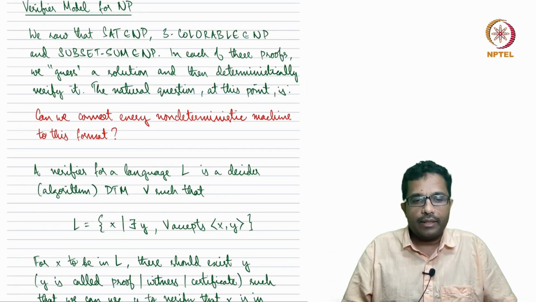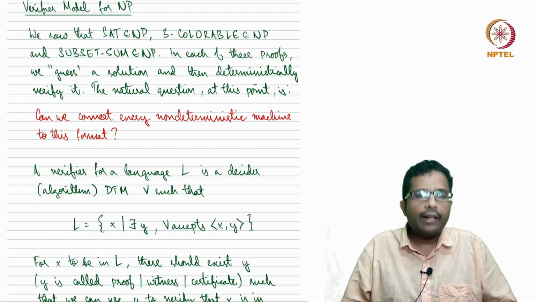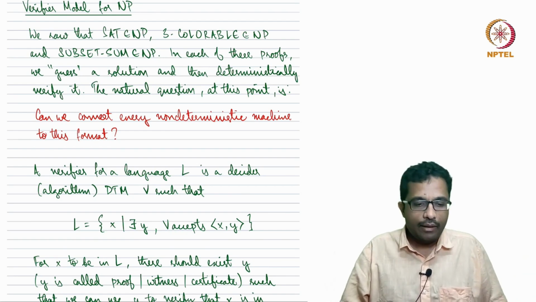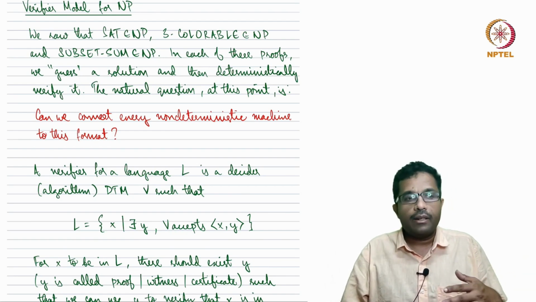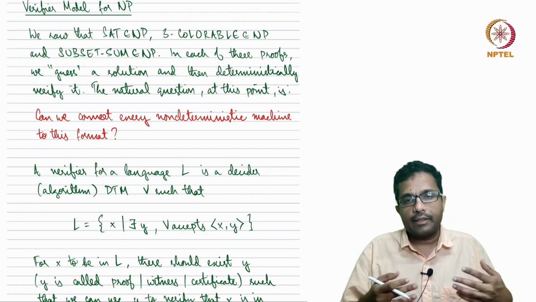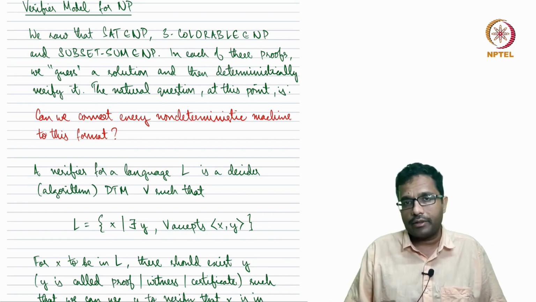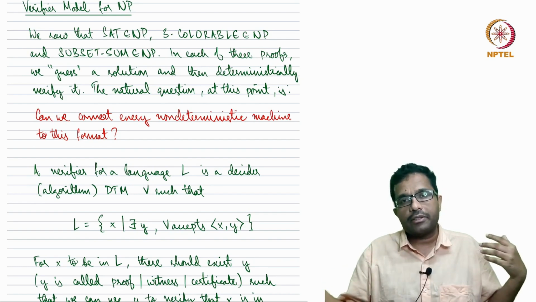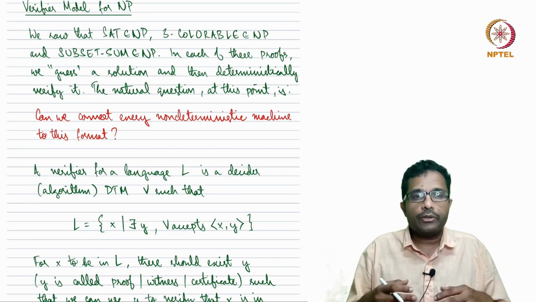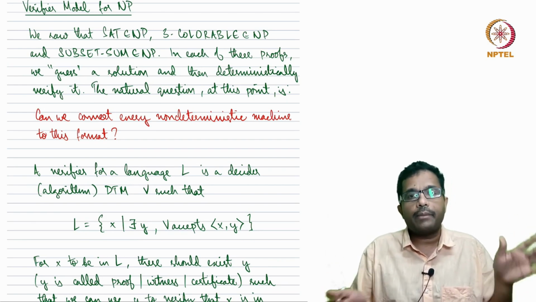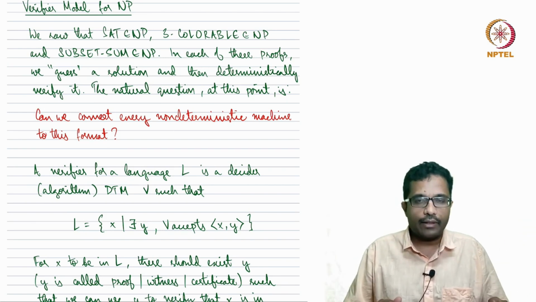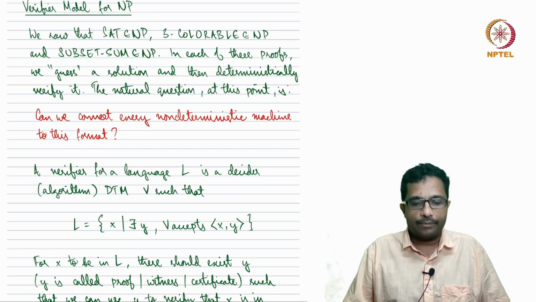Now the very natural question to ask at this point is: can any non-deterministic Turing machine or any NP machine be converted into something that does this, guess and verify? In these three cases, it was a guess and verify situation, but perhaps we could have a non-deterministic Turing machine that makes some non-deterministic choices, then does something deterministic, and then again makes some non-deterministic choices. Or maybe it makes non-deterministic choices throughout. So can any non-deterministic Turing machine be converted into something where all the non-deterministic choices are made at the beginning, followed by an entirely deterministic process?